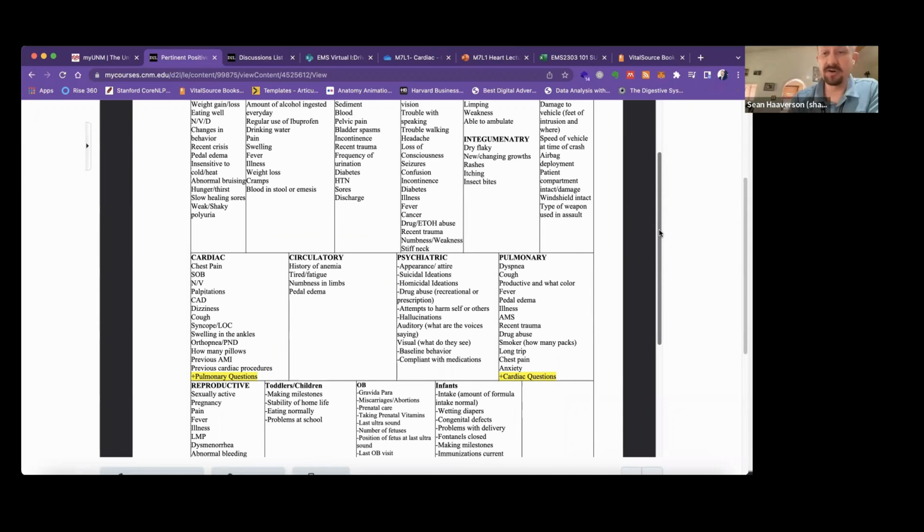Ask about previous cardiac history and dive into it when you have a chance, right? In the beginning, it's important. I know they've had a previous heart attack. If I don't have time right then and there to ask it, just make sure I come back at some point and ask, what happened? How many have you had? Do you know what blood vessel was occluded? What did they do? What was your intervention, right?